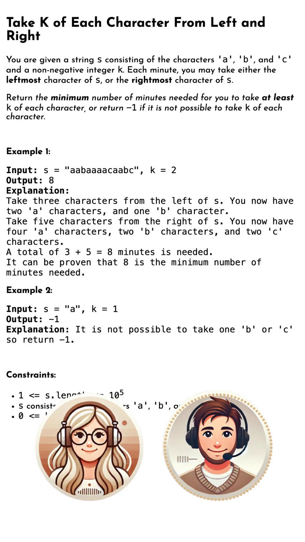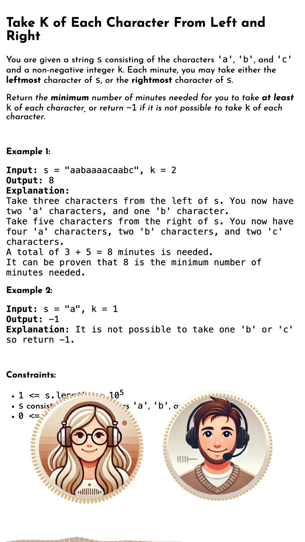This is making me think, though. What if our string doesn't even have enough of one of the letters to begin with? Like, what if we're supposed to grab 5 B's, but there are only 3 in the entire string? That's an excellent point. We need to address those edge cases before we even start sliding our window around.